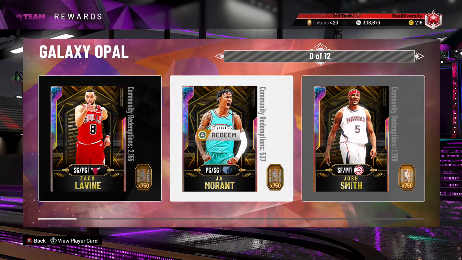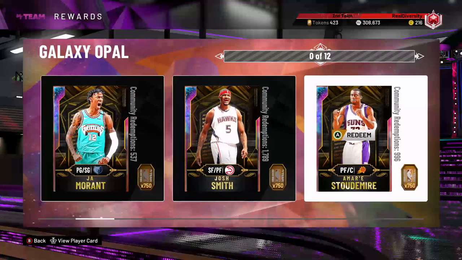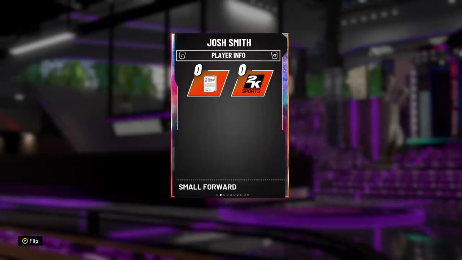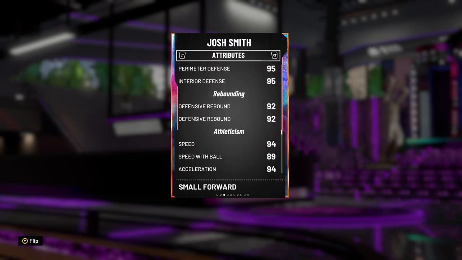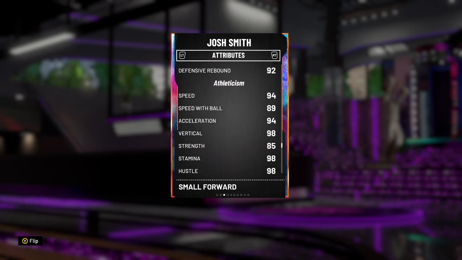We're looking to get, like I said, we have too many shooting guards. But obviously these cards are both phenomenal, so I sometimes wish I could grid them. But we really need a shooting guard. Josh Smith has always played phenomenal on 2K. Look at those stats. Solid defender, a phenomenal defender, let me say that. Speed, really solid.